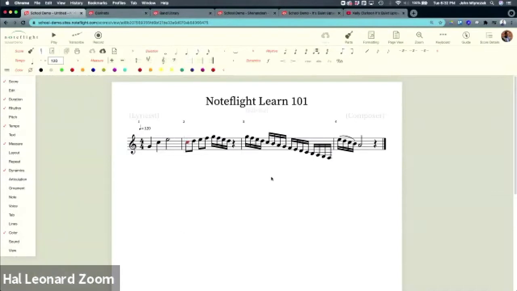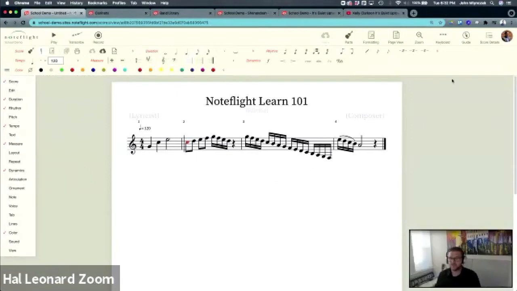Well, the one thing you should always know and you should always show your students is right above, the guide button right up here. This guide is one of the most awesome and important things in the Noteflight editor. And we try to put it as high level as possible, but it's so easy to miss. I get that. In the guide, you can search the entire editor for anything you need.